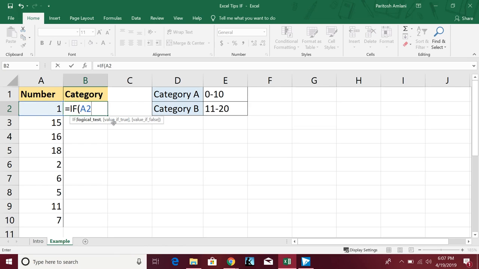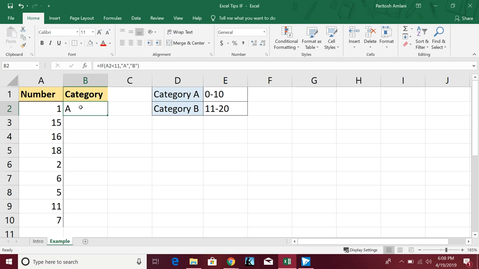In this case, if A2 is less than 11, I want it to be called category A, so I click on A. And then what if it's more than 11? If this evaluation turns out to be more than 11, then I want to call it category B. As simple as that. You close the bracket, and there you go. See, it evaluated cell A2 and said, okay, the number 1 is less than 11, so the number belongs to category A.